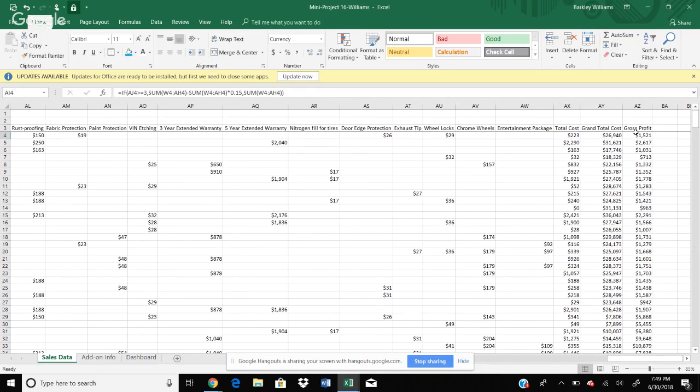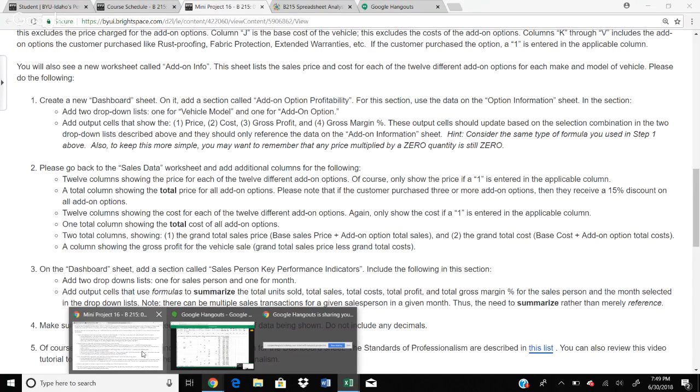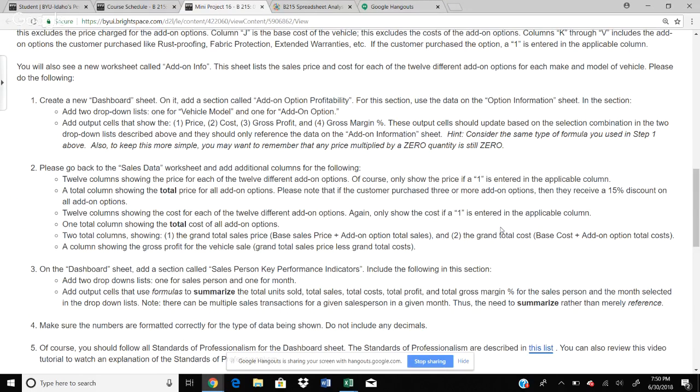And then what does it show your gross profit as? My gross profit is now $15.21. It's got to change. Yep. I have to get rid of the decimals. Yeah, that's what I got though. Well, do we really want to get rid of the decimals? It says no decimals. As far as I understand, it says make sure the numbers are formatted correctly for the type of data being shown. Do not include any decimals. All right. Okay.